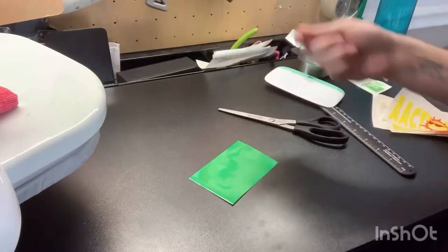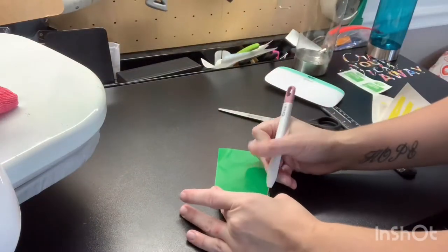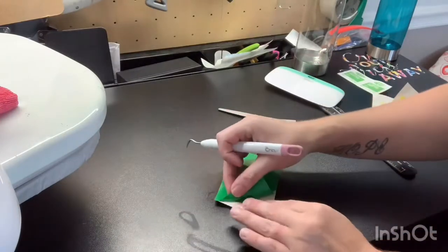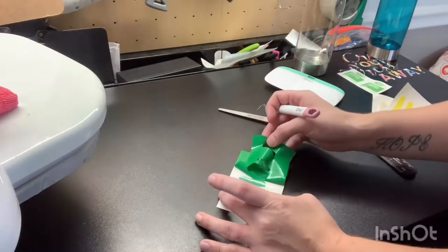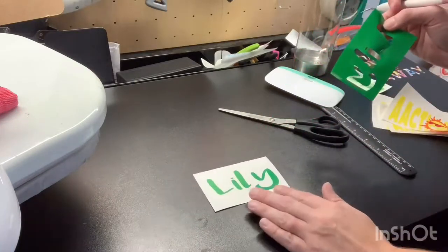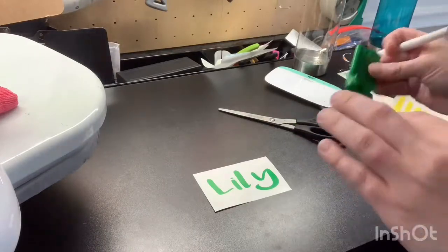All right, now we're going to weed it. Here's my weeding tool. We're going to weed it out. And that's what it looks like when it's weeded out. I know it's backwards, but it's not supposed to be.